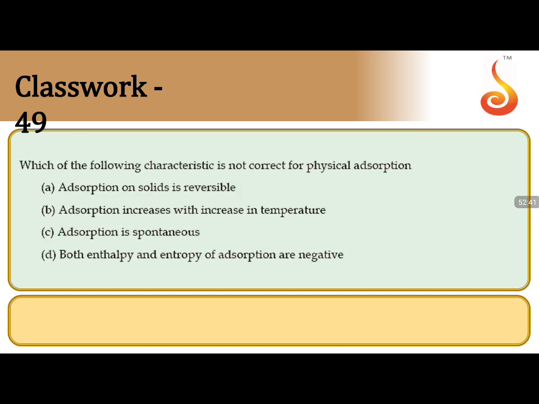Coming to 49. Which of the following characteristics is not correct for physical adsorption? Physical adsorption is reversible, which is correct. Increases with increase in temperature is wrong, because x by m is inversely proportional to temperature. It is spontaneous is correct. Enthalpy and entropy are negative is correct. So the only option which is wrong is the one asked, since the question is 'not correct'. So we should read the question carefully. The answer is option B.